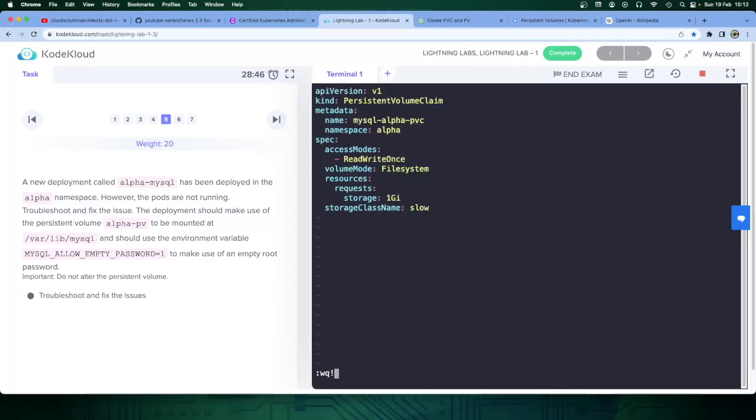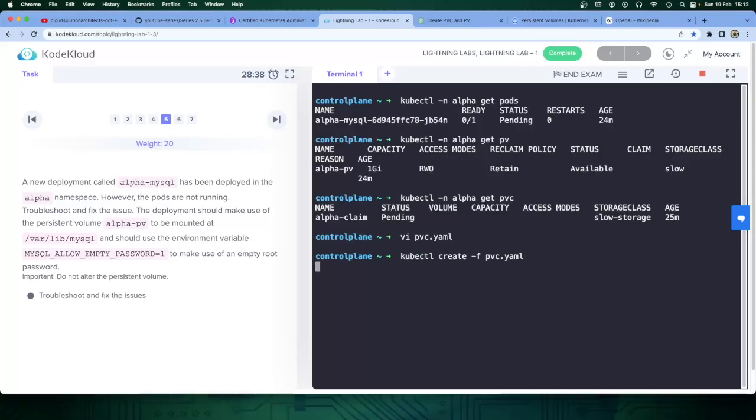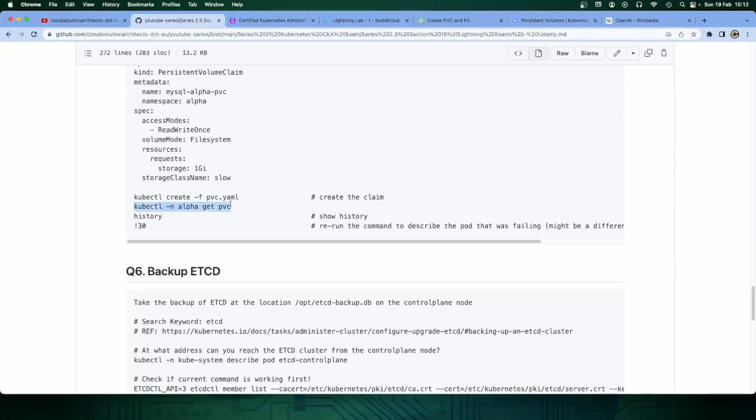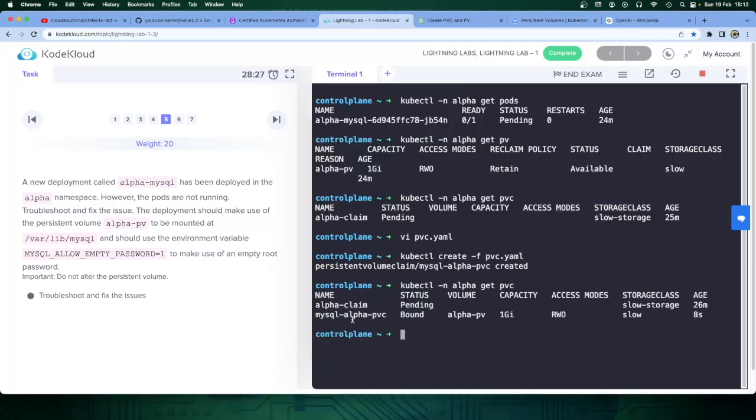So I'm going to save that, and I'm going back here, and you can see that I now actually create this persistent volume claim. I can create that, and I can go back here and rerun my persistent volume claim check. Let's see what we have now, and you can see that I actually have a persistent volume claim now, on that volume, with its capacity and read-only access. It's up about eight seconds. Now if I go back and get my pods, you can see that my actual pod is running.